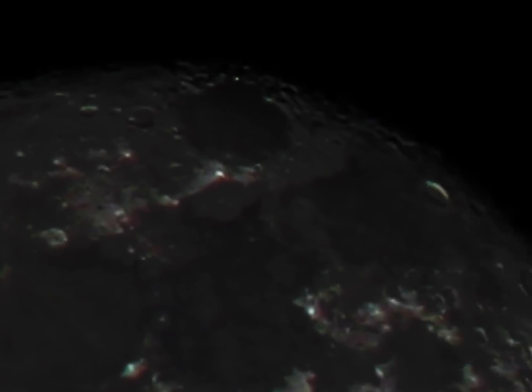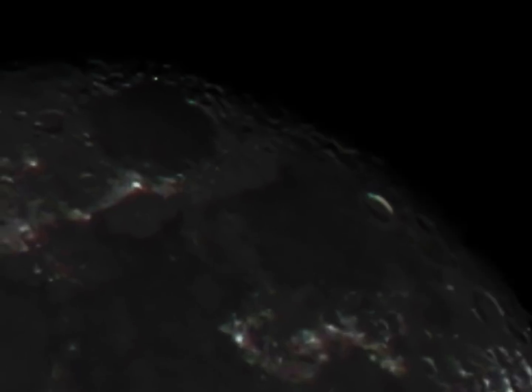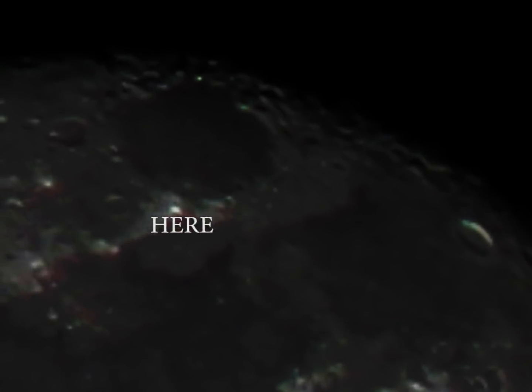Another shot from that night and a different filter experiment gives us this result. We're looking at this area just below what we call the Sea of Crisis, or Mare Crisium in Latin. Something here seemed very anomalous to me compared to what I expected. This area seemed very three-dimensional, so we applied more rounds of contrast and some high-pass filtering.